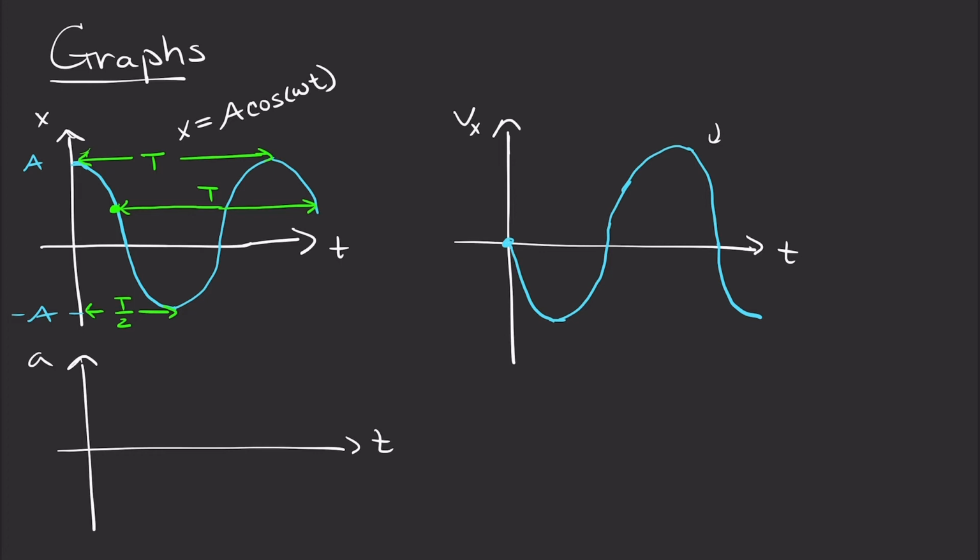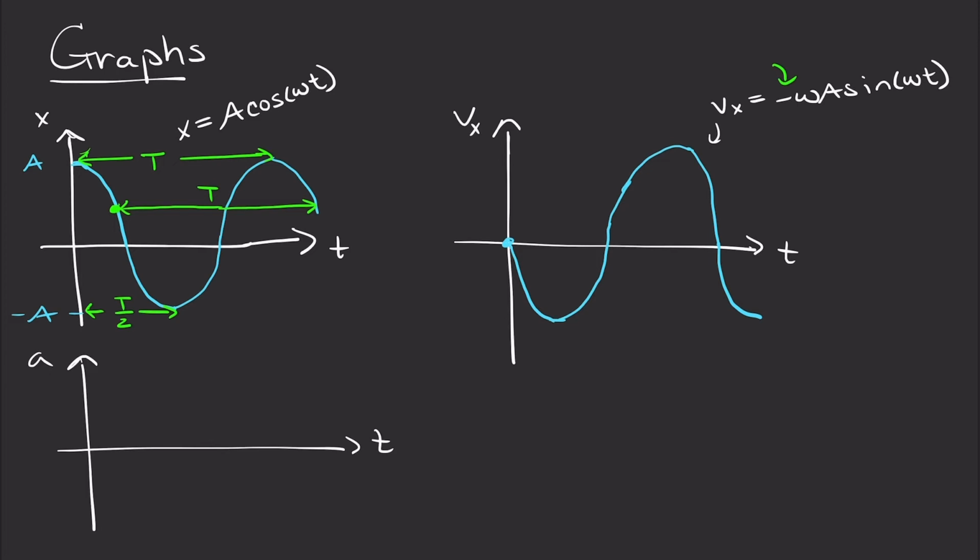And now this was our function. Bx is minus omega times a sine omega t. Okay, so this is a sine function, but instead of going up from 0, it goes down, and that's reflected in the minus sign. So finally, if we look at acceleration, when our position was at the max amplitude, our acceleration was max, but to the left, so it was in the negative direction.